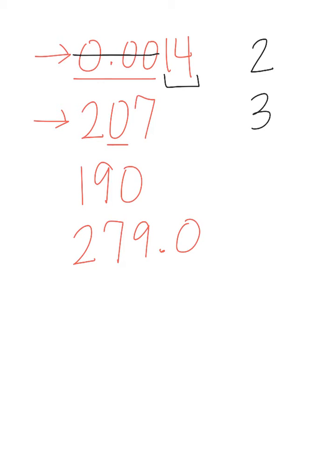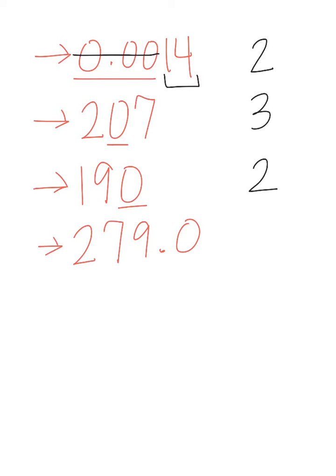Now we look at this 190 number. That 0 is in the back. We call that a trailing 0. So the rule for trailing zeros is that they only count if there is a decimal in the number. You want to write that down: trailing zeros only count if there is a decimal in the number. There's no decimal in that number, therefore this one only contains 2 sig figs.